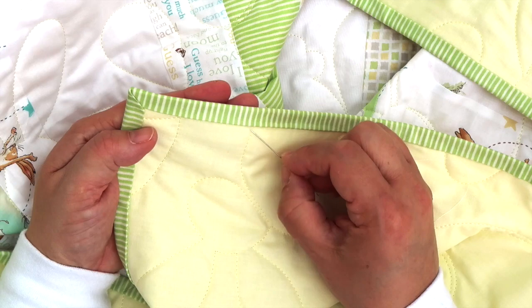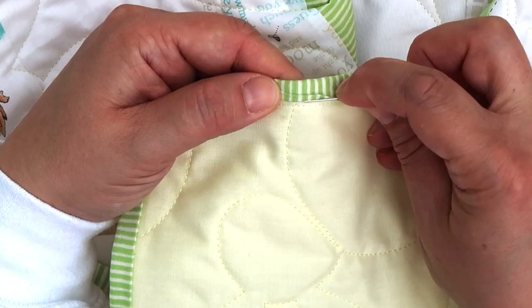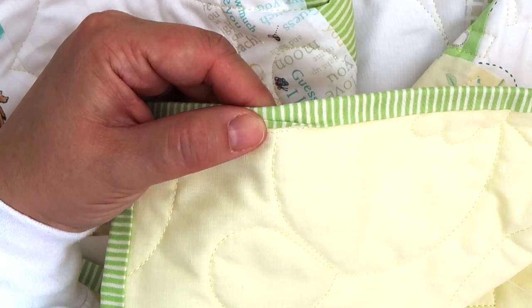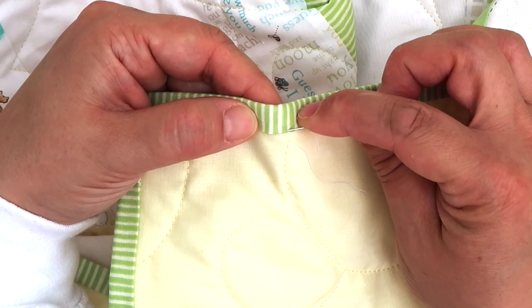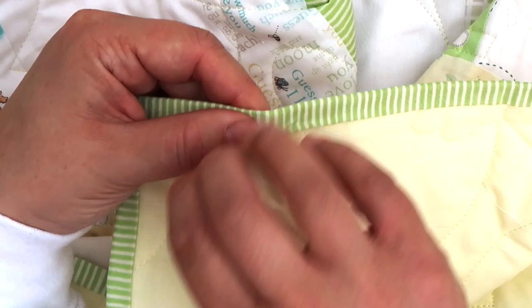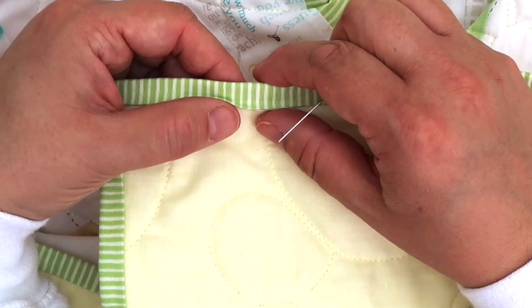Now I'm just going to start here, show you a few stitches, and then I'll show you how I negotiate the corners. So I'm just going to go up into the binding just to hide that stitch, and then I'm going to go through the folded edge of the binding. Stripes are a great marker. I'm going to go perhaps 4 stripes and out. It's roughly 1/4 inch, and because we put that glue based on the edge, I've still got a free edge there to be able to maneuver and to get underneath.